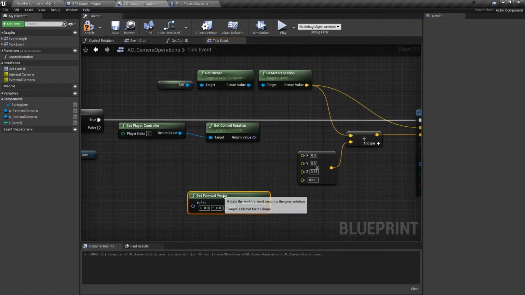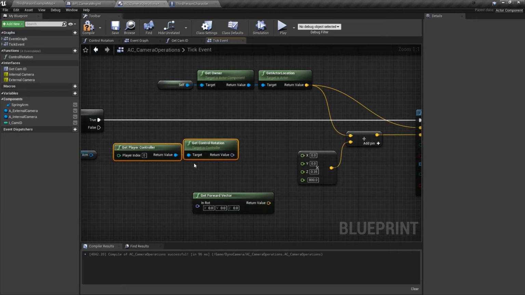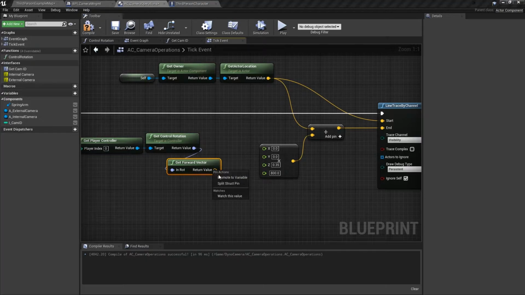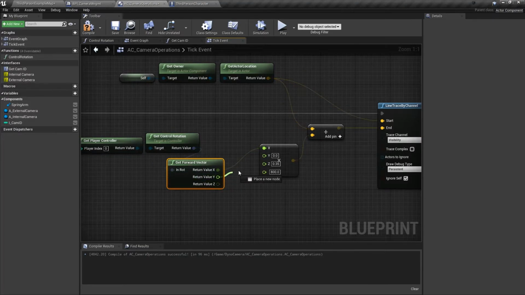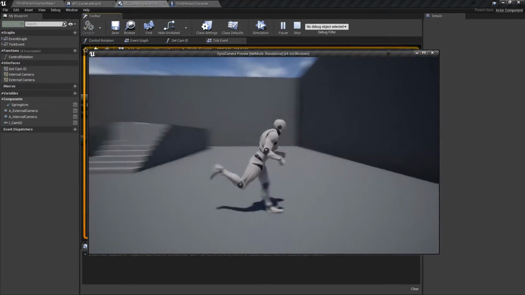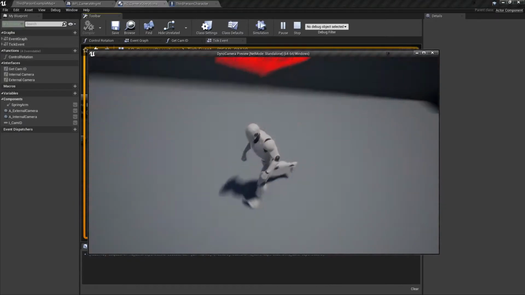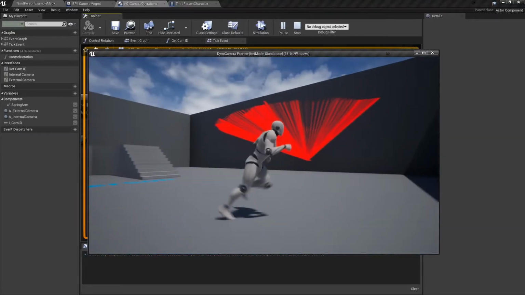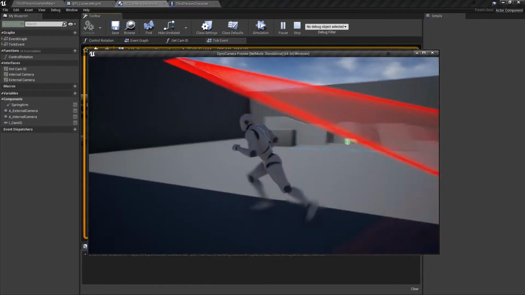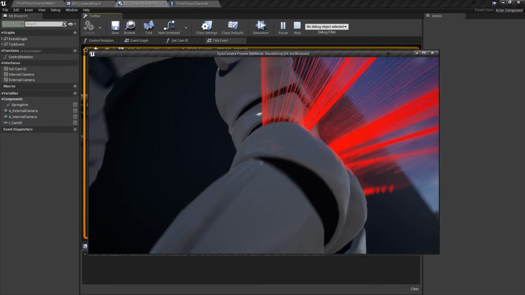Get control rotation. Because the spring arm is tied to the control rotation by the variable, this should work. Get the forward vector of that, split it again, and connect it again. Alright. It is now casting away from us where we are looking. So obviously if we do it over here, it will cast over there, which is not ideal, but it's still not as bad as clipping into the character, falling to the floor, or doing other things.